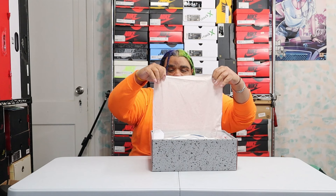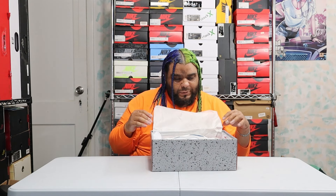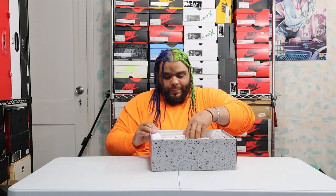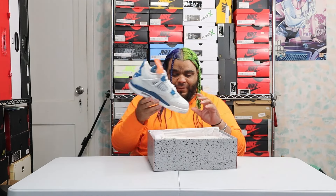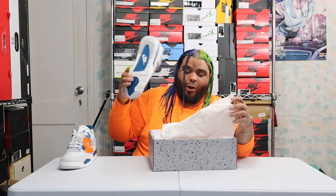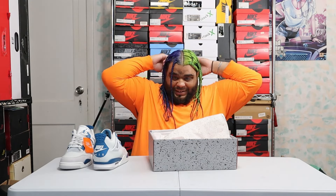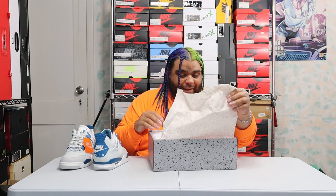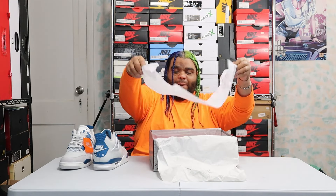That'll make the 2024 bloopers list. So that's the lid right there. We get to the tissue paper — you got your cement print tissue paper. The reason I say that is because they usually give us that little bag paper as well. Now this is something I'm not going to give a good look right now because I saw a lot of quality control problems. This is off the Sneakers app shock drop release. Inside you have your white tissue paper — very traditional.